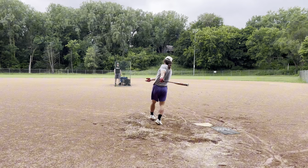All right, so a typical round of BP for us will look like 24 balls push, 24 balls middle, 24 balls pull. We're going to start with the pull side just because it's what everybody comes to see. Typically, I'm not trying to hit home runs. I don't really have a problem with hitting home runs in games. I have good enough power to be able to do that. Typically trying to keep it on the line.